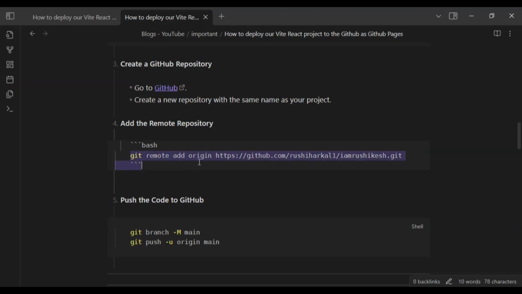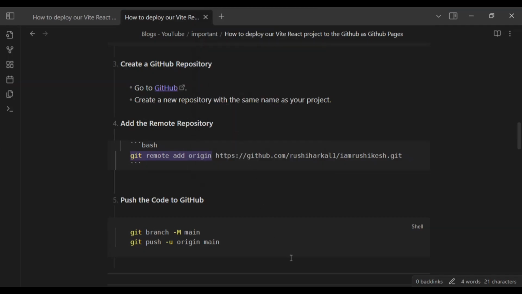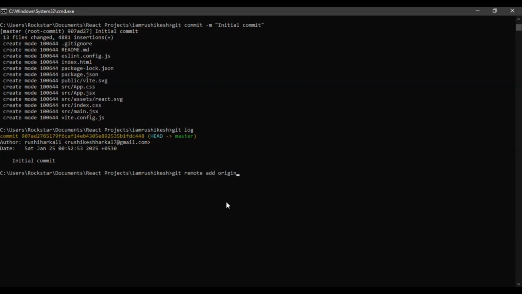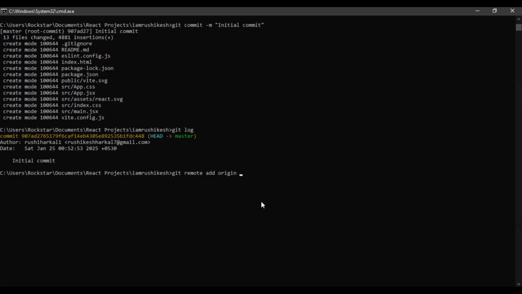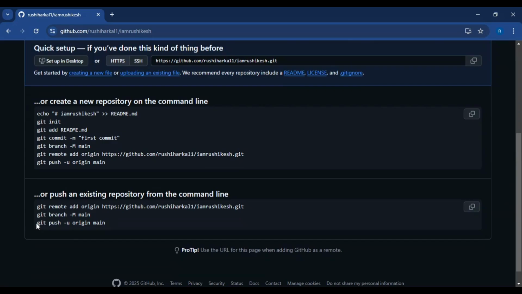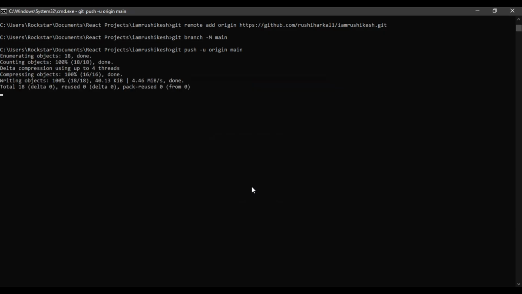And after our initial commit, we require an empty repository in our GitHub to push our commit and link the project with that GitHub repository. So after creating an empty GitHub repository, we will connect it with our Vite project. After connecting the GitHub repository, we will push the code to GitHub and our project is now on GitHub.